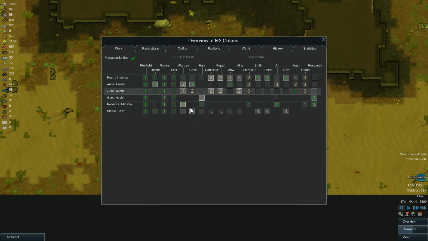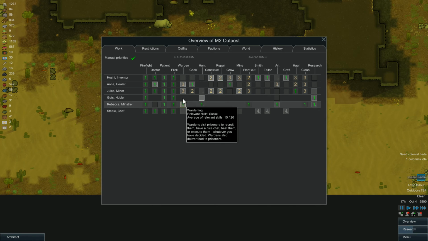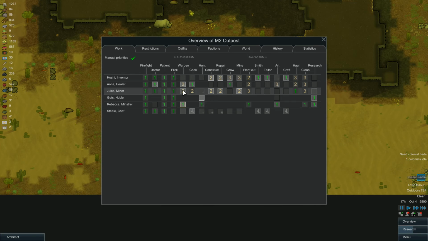I'm even going to turn these guys down. Since Rebecca is really good. Actually, I guess it's better to maybe have some people learn it. Cooking! #1 priority. Anna will now be #2 priority cook. Hunting, not so much. I didn't notice her actual shooting skill. I don't think it was very high. I think it was like a 3 or 4.